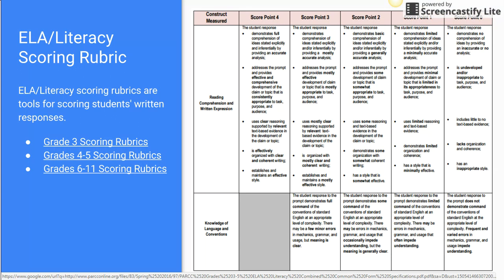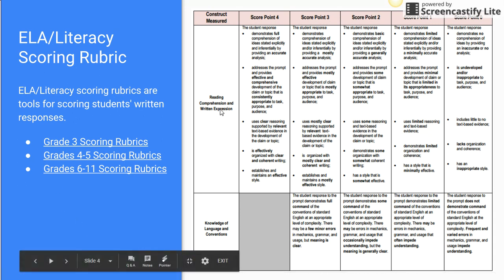Next, let's take a look at the PARCC grades 6 through 11 ELA Literacy Scoring rubric for the research simulation task and the literary analysis task. There is a separate scoring rubric for the narrative task, since this is a vastly different type of writing. In this rubric for the research simulation and literary analysis tasks, you can see that the rubric is divided into 2 sections.